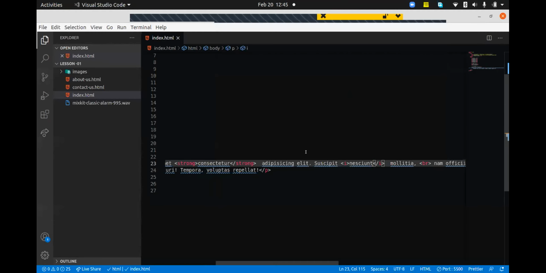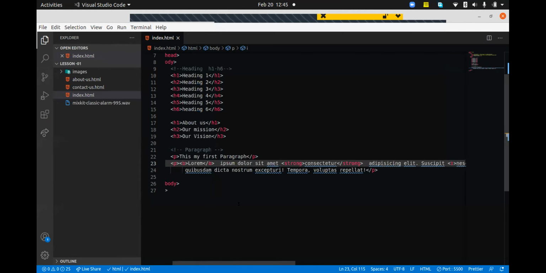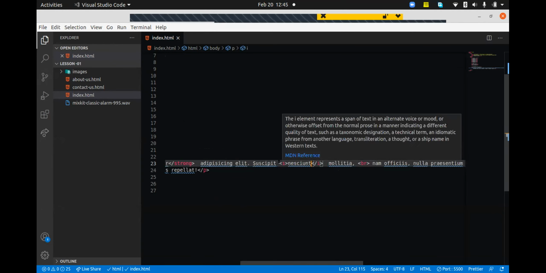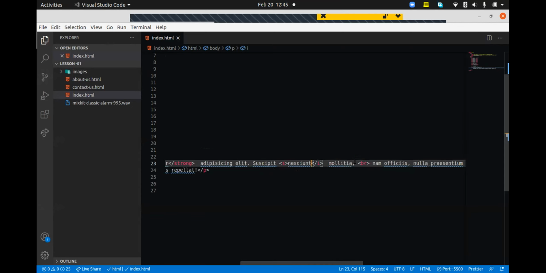Then the next tag that we are going to look at. When we dealt with the bold, we said it's either you use the bold or the strong. The same applies to this one too. Either you use the I tag or you use the emphasize tag. The emphasize tag also works like the I tag. The emphasize tag is denoted by em. So let me copy this one and paste it. You can see that this word will also be italic.